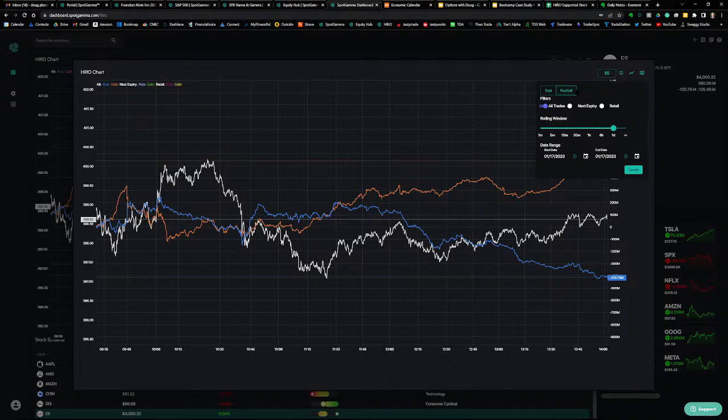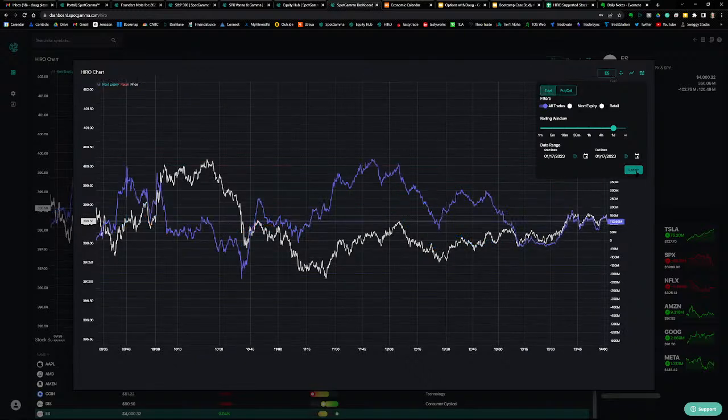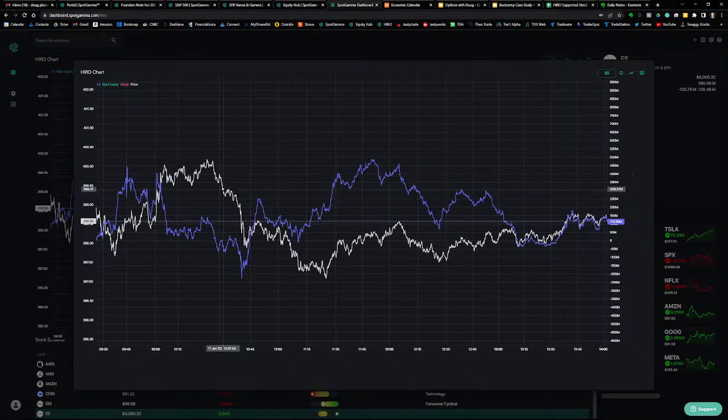So the total signal is a little bit more clear, the combined signal of puts and calls, but it shows that traders started selling calls as price was moving up to that SPY 400 level, and they also started buying puts, leading to that great divergence setup. So you see this lower high in Hero. That's step one.